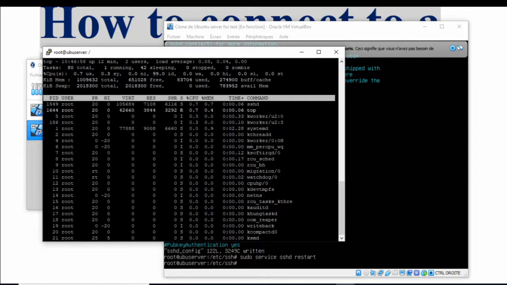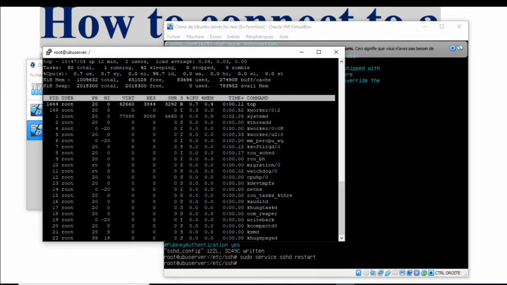Here I'm on my laptop and I'm executing commands on the server, which is a remote server. It can be on my laptop in this tutorial, but it can be in another, far location.